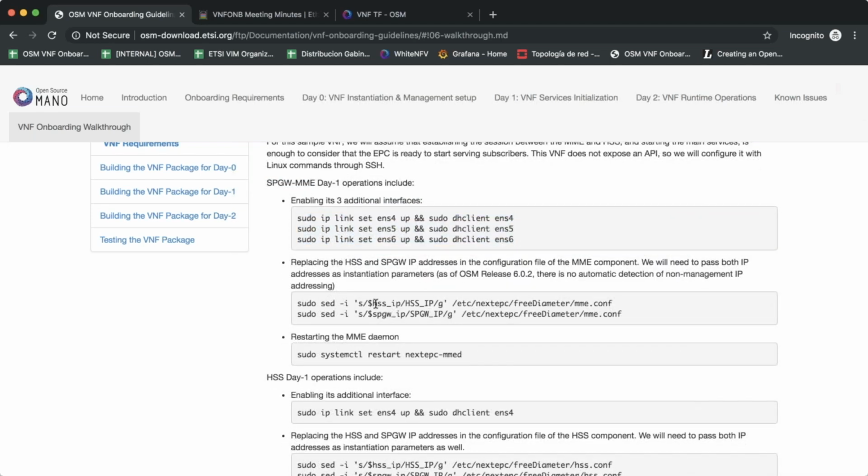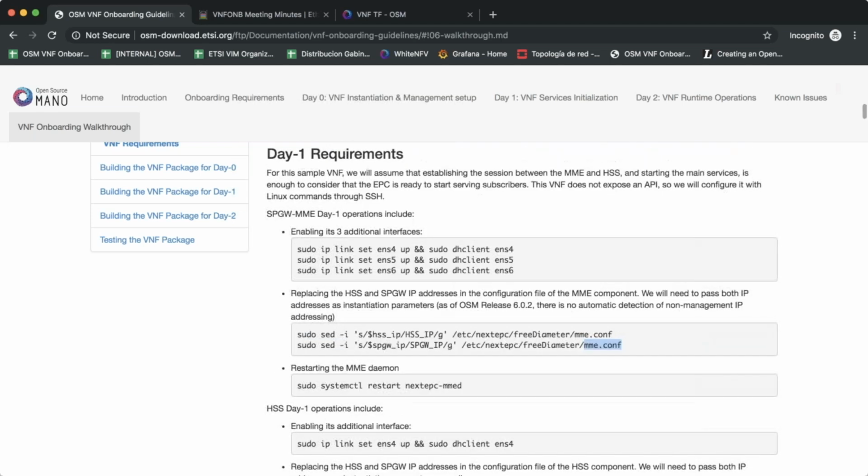And it requires you to replace some parameters, for example, the HSS IP address and the SP gateway IP address of the S6 interface in a file named mme.conf. Okay, so it needs you to somehow replace those parameters, HSS IP and SP gateway IP, in the mme.conf file.